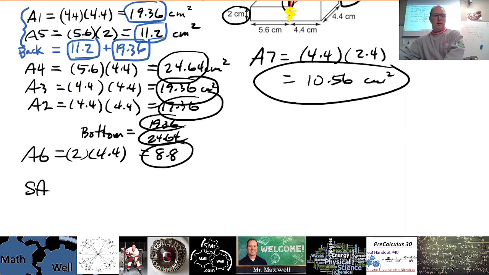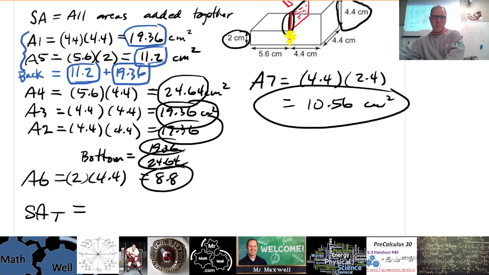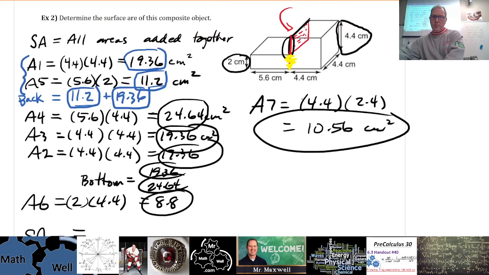So surface area total, yeah? Nope. Did you do 4.4 times, aren't you supposed to do 4.4 minus 2? Yes, that's the 4.4 minus 2 is this side, but this right here is 4.4. So the length here, the longer side, is the same as this, 4.4. Yeah. So that's this side, and then in red here is this side right here.